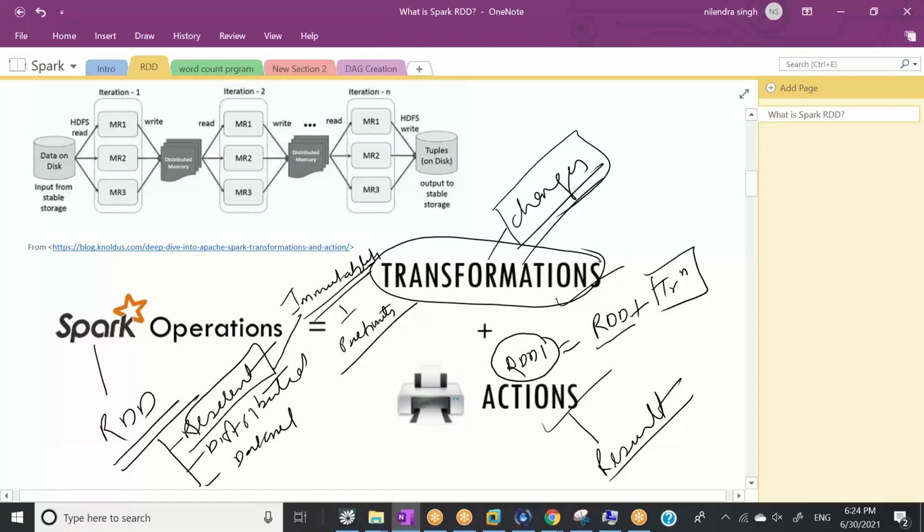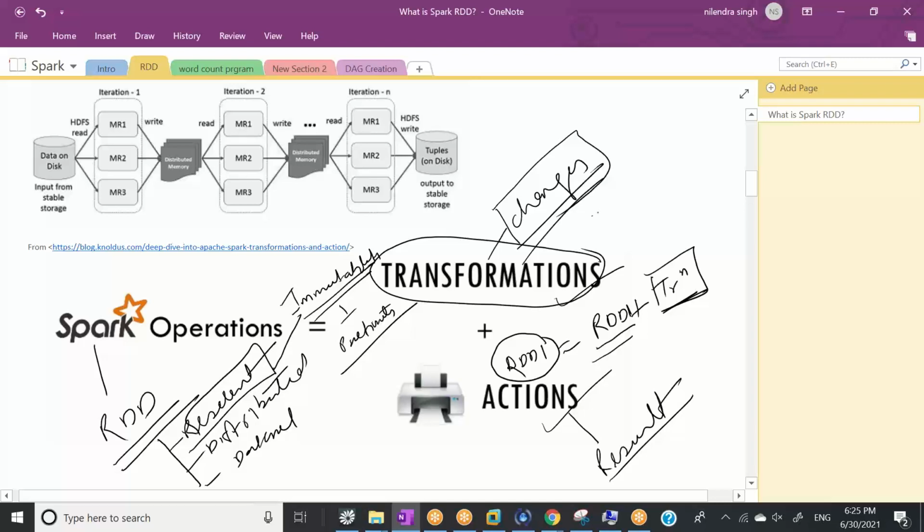So let's say we have an existing RDD, RDD1, and we do some transformation over it, a new RDD will be created. But this will not be taking place in reality, right?